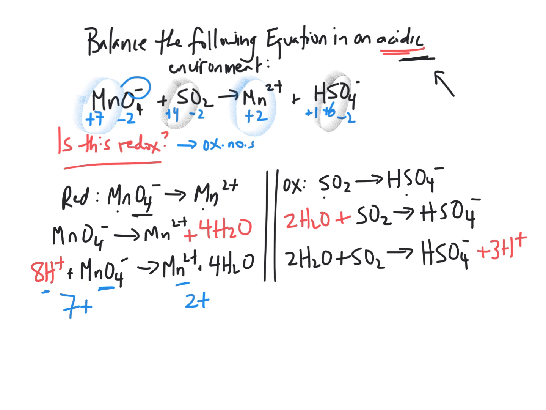Well, we can only add negatives, right? We can only reduce how positive it is. So if you look at this, we're going to have to add 5 electrons on the left-hand side, aren't we? So let's do it. We're going to put 5 electrons there, okay? And that'll take down our total charge on each side to +2. So copy everything out. Okay, again, make sure you get it right.